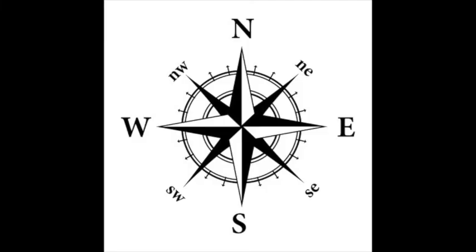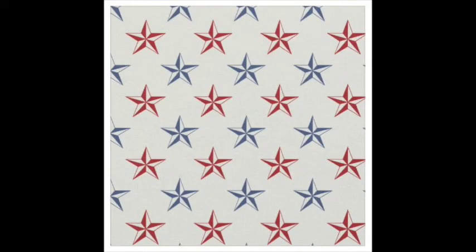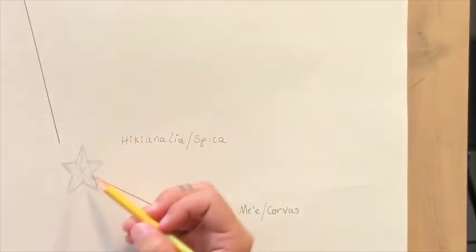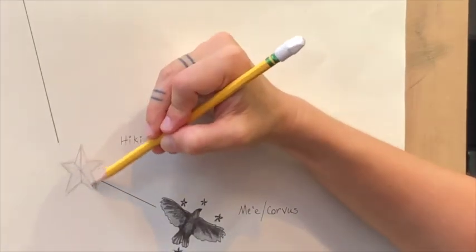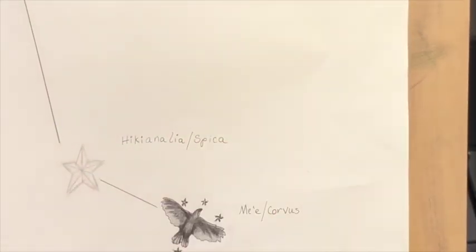Our inspiration for our stars today comes from a traditional symbol of ocean navigation, the nautical star. Before we begin drawing, please print out both a picture of a nautical star and an image of Ka'iwikuwa mo'o to use for reference. If you don't have a printer, no worries — you can always go back and pause the video. A nautical star is a five-pointed star. Each point is divided in half, with one half being solid black and the other half being white or a color. They bear the distinctive color pattern of the compass rose found on many maps. Because of this, the nautical star also represents a traveler or sailor's way home whenever they were lost in life or travel. You will see this star most often as an informal signifier indicating membership in the Coast Guard or Navy, or as a popular symbol used in old school flash tattoo designs. A nautical star tattoo was believed to keep a sailor on course and help guide a sailor home.